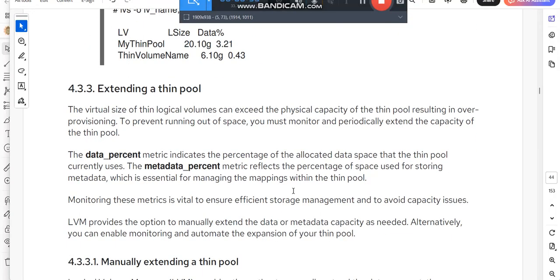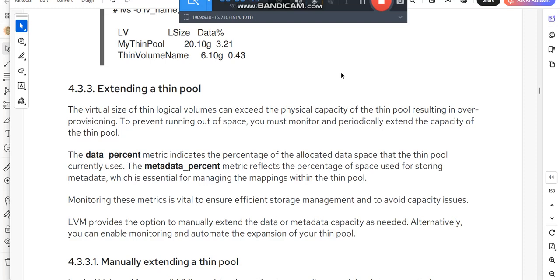Extending a thin pool. The virtual size of thin volumes can exceed the physical capacity of the thin pool, resulting in over-provisioning. To prevent running out of space, you must monitor and periodically extend the capacity of the thin pool. The data_percent metric indicates the percentage of the allocated data space that the thin pool currently uses.